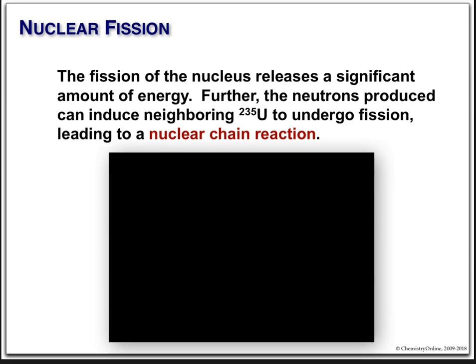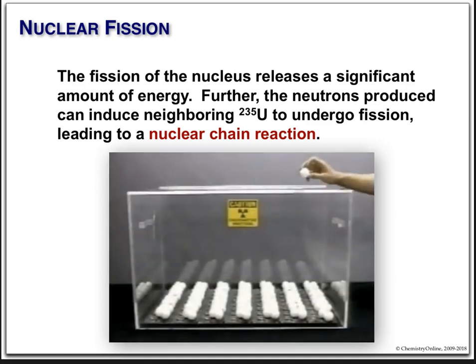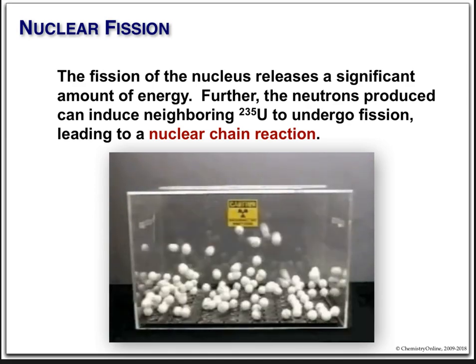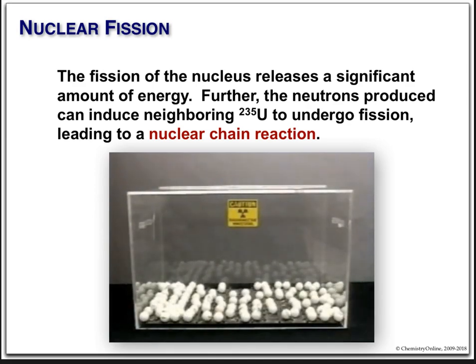This is a little movie that's designed to mimic that. It's a very classic thing. You can't see it yet, but it's a box with mouse traps and ping pong balls. And you put a ping pong ball on top of every mouse trap. Then you start it off by dropping in another ping pong ball, that's our neutron. It hits, one bounces out, hits everything, and whoosh, they're all gone. That's the way nuclear fission works.